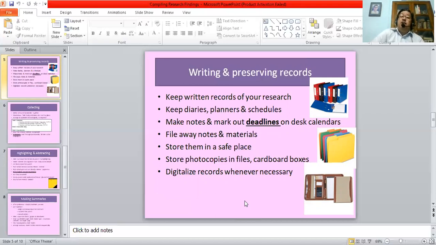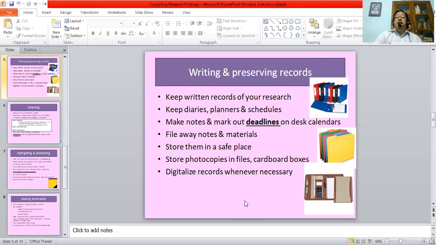If you have to keep photocopies, keep them in plastic packets or files or in cardboard boxes, and label them and keep some idea of what exactly you have and how many photocopies you have kept over there. It is very essential nowadays to digitalize the records wherever necessary.